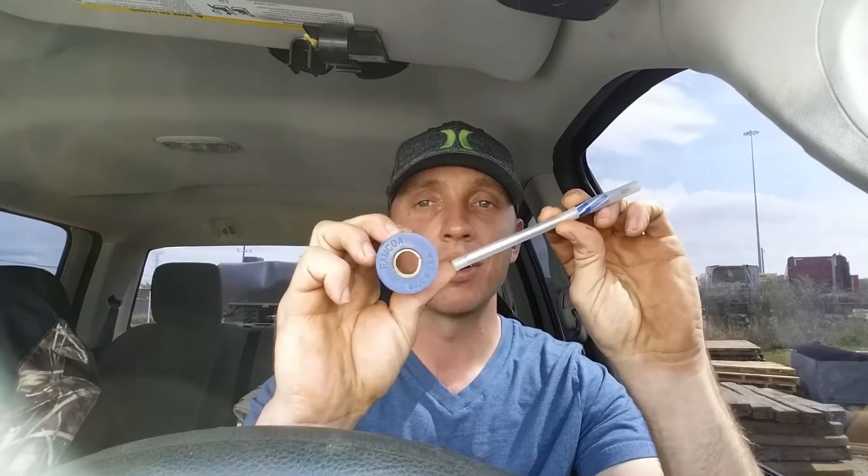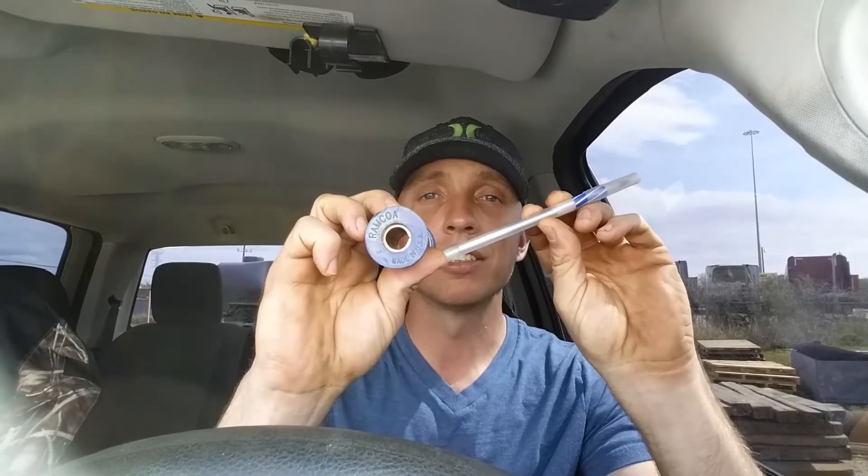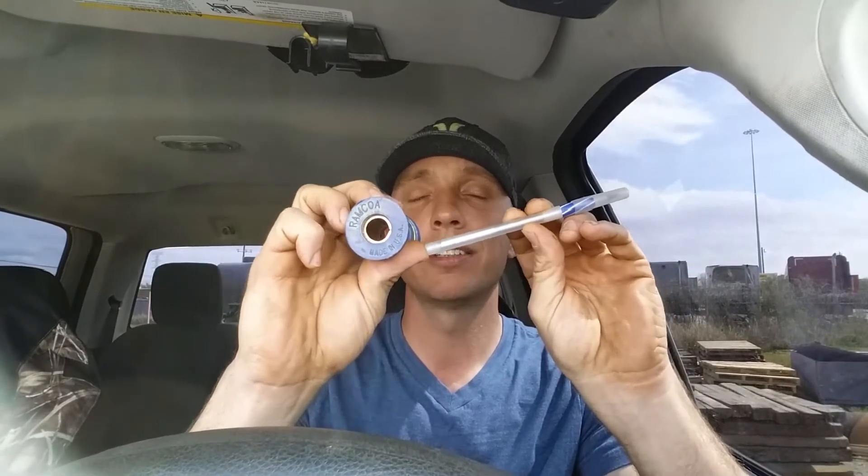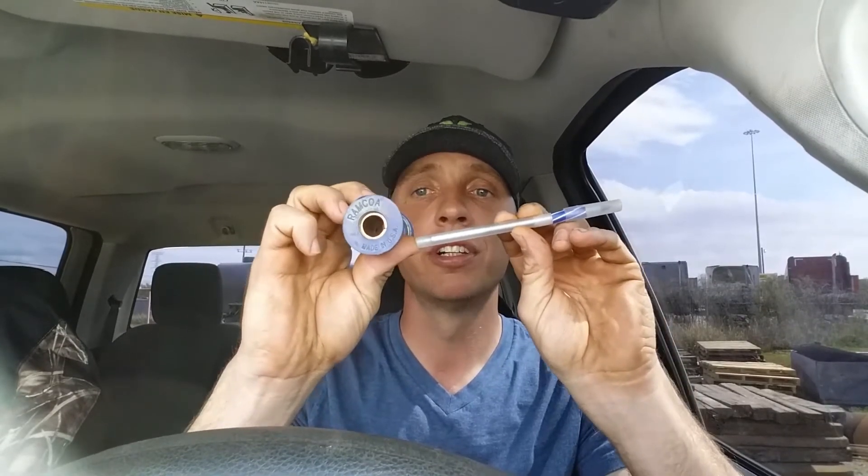What that does — yes, you've got a diesel truck and it's super powerful, but it weighs a lot. There are scientific formulas I won't go into, but the way it works is: your truck is heavy, your engine is powerful, so in order to get it moving it puts a lot of strain on any weak parts you have. With a lifted truck, your axle and driveshaft are in a different geometry to start with.